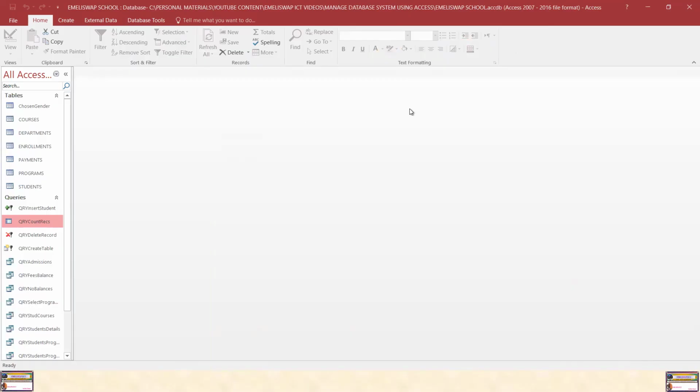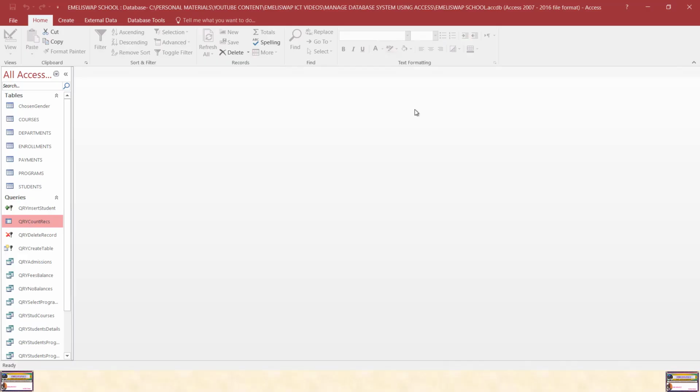Remember, the procedure of opening your database entails the following: scrolling in your storage media to access your database, and then you can just directly open it. Once you open the database, it will also open Microsoft Access. Or you launch Microsoft Access the way I've done, by starting the Microsoft Access program. Once it opens, you click on File, and then you search for your database, and you open it. So my database is open now. My database is MedSwap School.